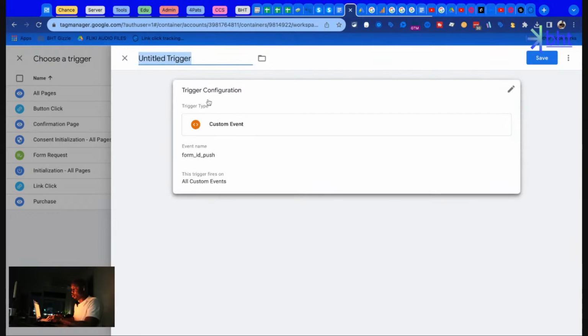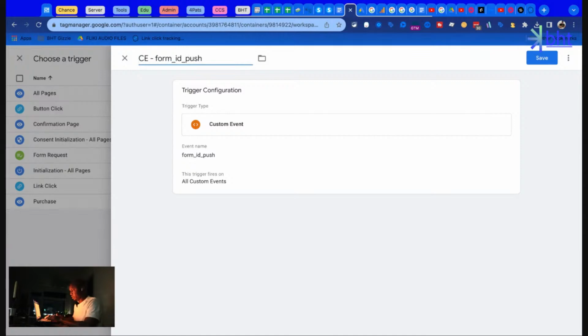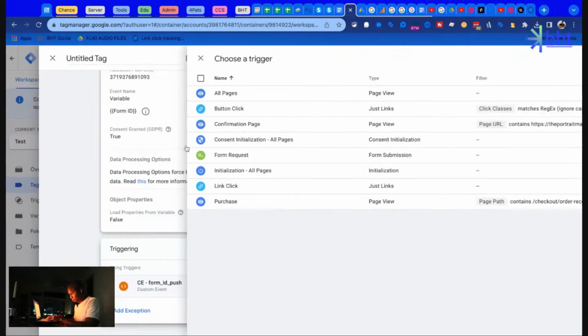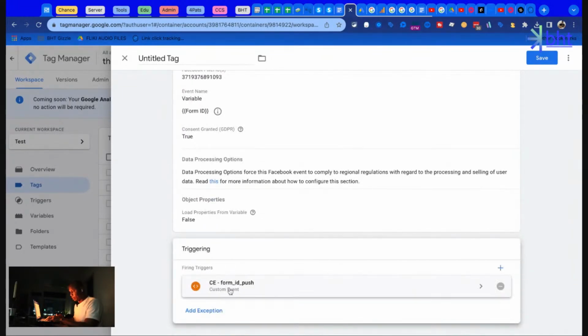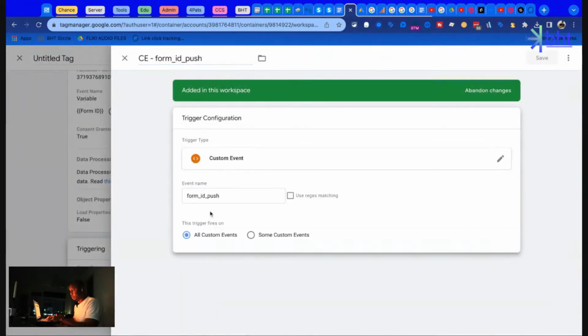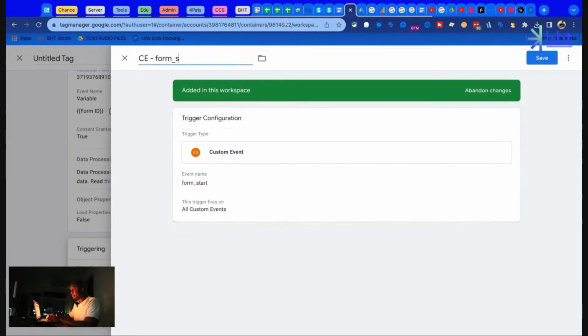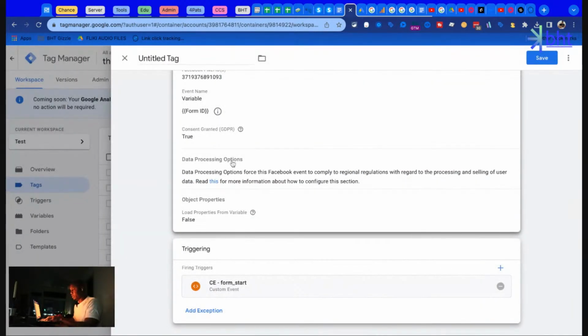Okay. And we could trigger it this way. And then I call it custom event. And I put the same name. And then I save this. So if I wanted form ID and I wanted to push over based on this, it could happen. Or I can make it happen based on, more likely, something like this. So every time there's a form start and I see that event come across my desk, I can then push over this form ID. Sorry if that was a little confusing. I confused myself, to be honest, on that one.